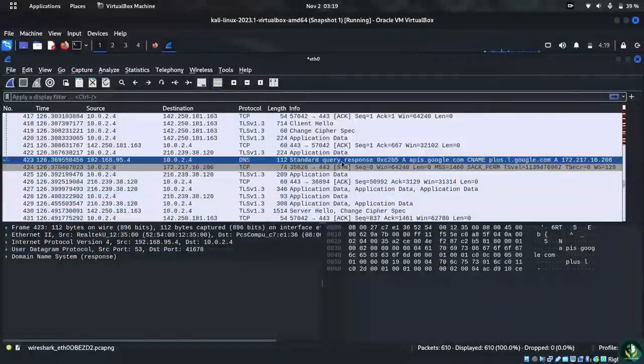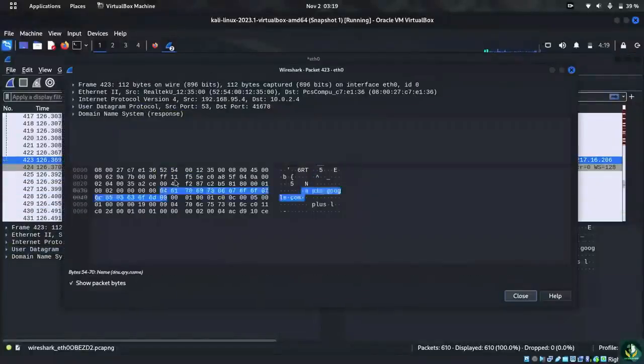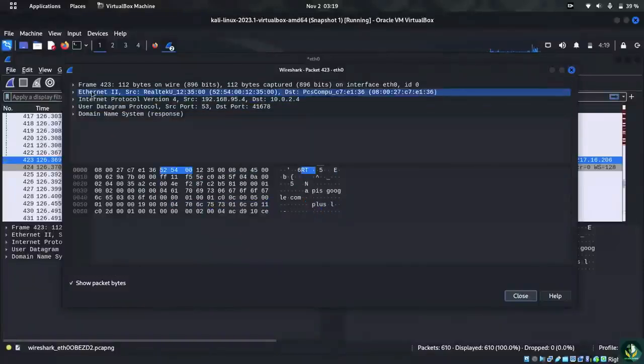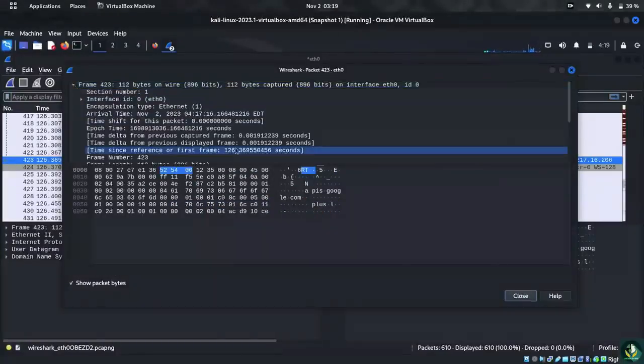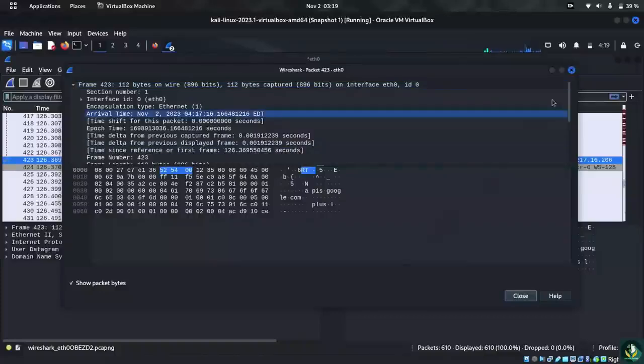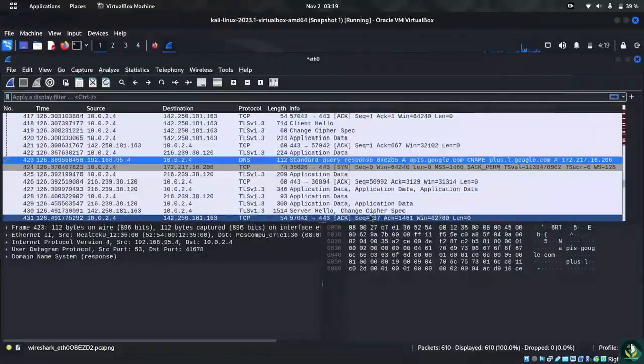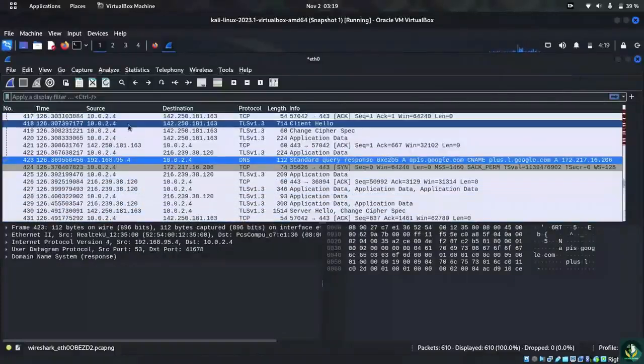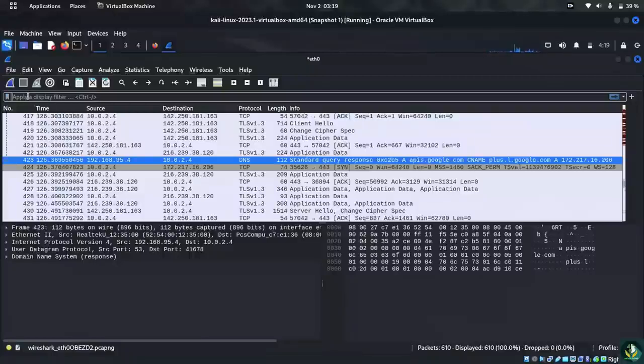Also, if you want, we can double click on this and it will open a new window, where you can analyze this, start digging, and find something important. But I don't want to do that right now. We also have something called filtering.